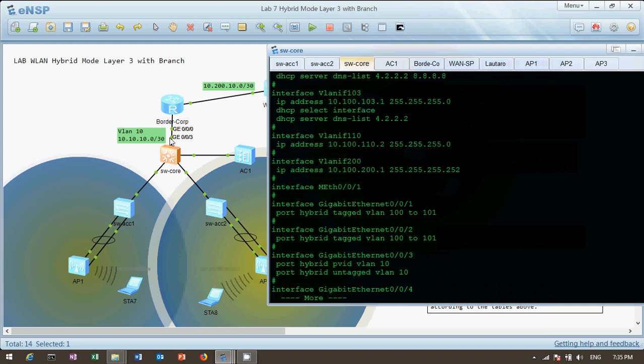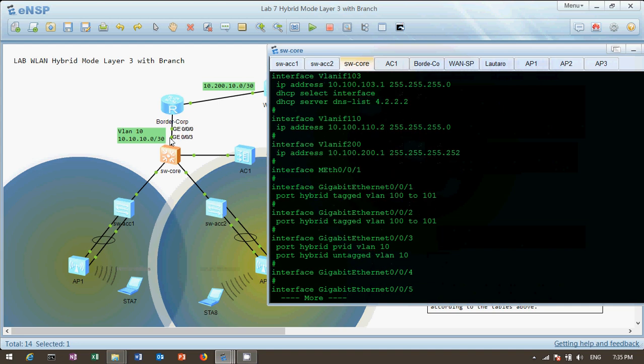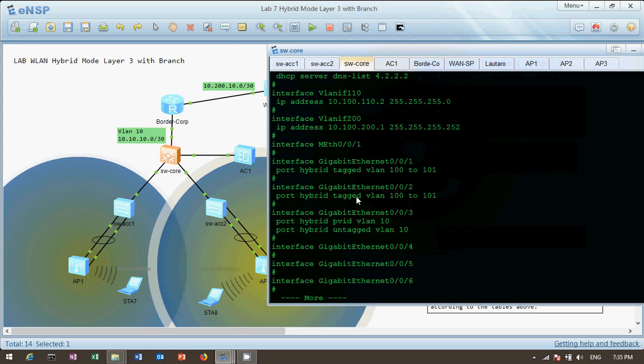Then we have the configuration of layer 2 ports. Layer 2 ports, just hybrid ports, could be trunks or could be hybrid, the same, because we need to pass all those VLANs in a tagged way, okay, in a tagged way. So that's why we need all these ports with tagging, specifying which VLANs need to be tagged.